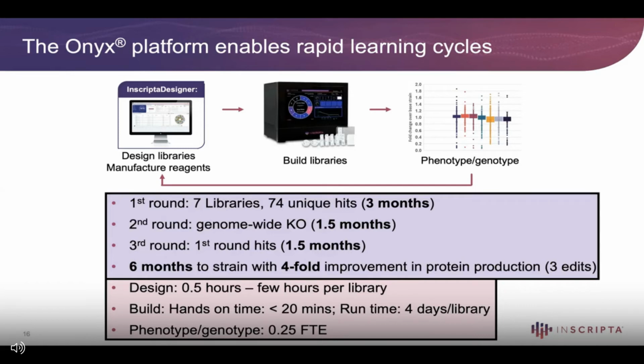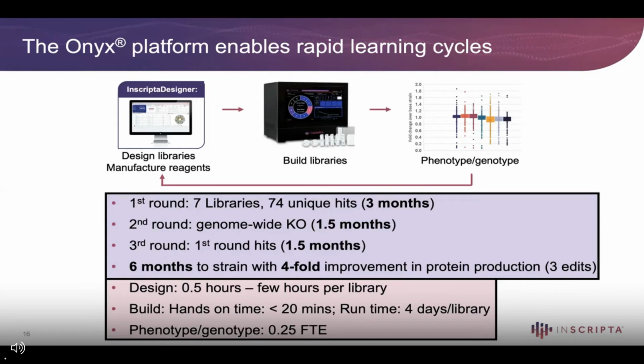So in total, he was able to improve his protein production by 4 folds in a little less than 6 months. And when you think through the downstream implications on a bioreactor scale, that's an awfully compelling and interesting argument about how much improvement can be made by the host strain modifications.